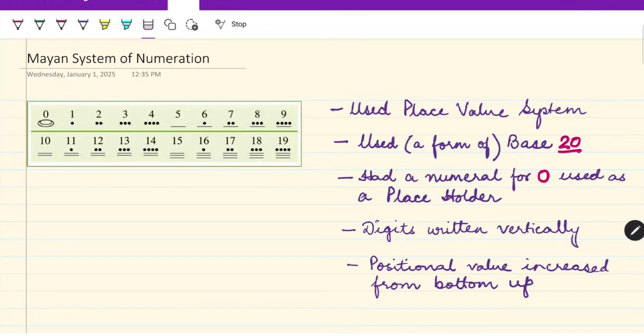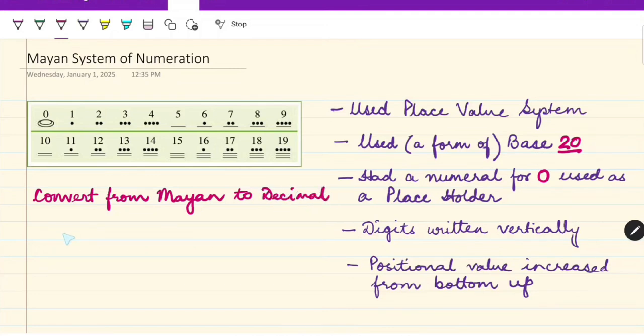Now, if we were to convert from the Mayan system to the Hindu-Arabic system, let's come up with an example of a number in the Mayan system here. So I'm going to, and let me think of a number here. I'm going to write it like this. So let me pull up the pen. All right, now here we are converting from Mayan to the decimal system, which is the Hindu-Arabic system, really. All right, so I'll start with the numerals showing like this, and then followed by 3 dots here.